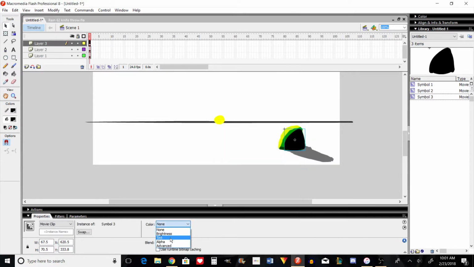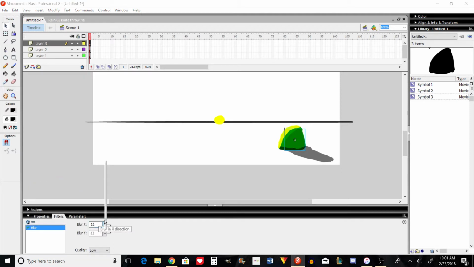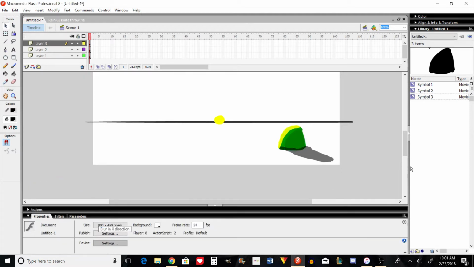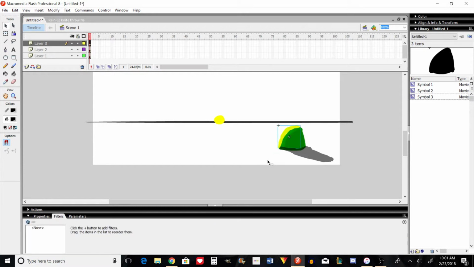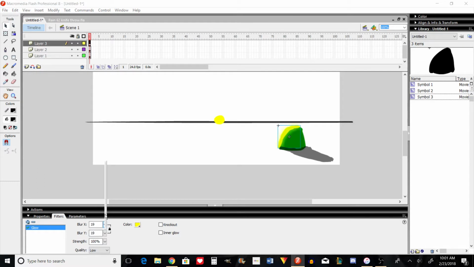So right now I'm just covering it in black, lowering the opacity, and I might even add a blur just to see what it looks like. Yeah, like that. And then for Flash I can just add a glow here. I can make it yellow.